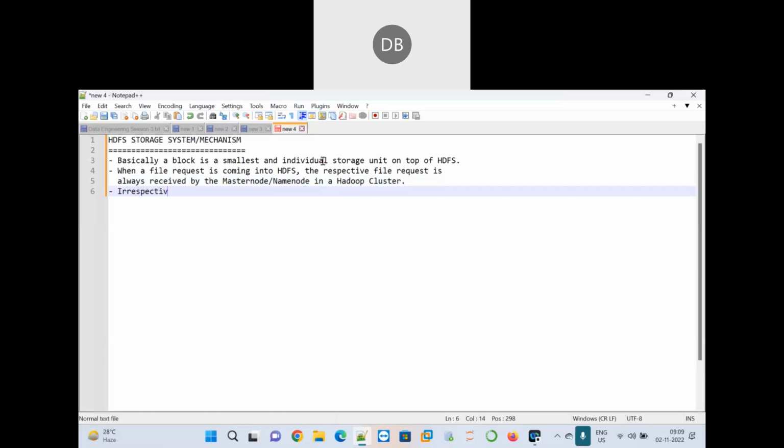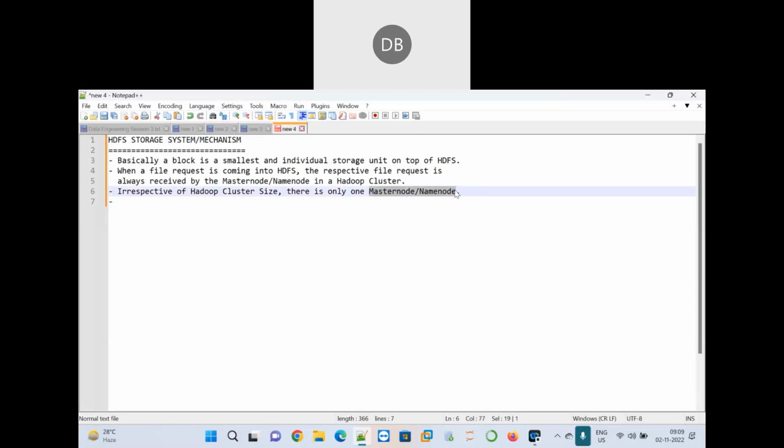Respective of the Hadoop cluster size, there is only one master node or name node. Okay. Whatever may be the size of your Hadoop cluster, there is only one master node or name node.